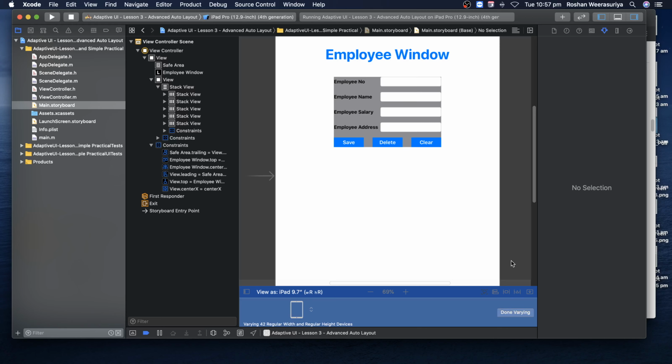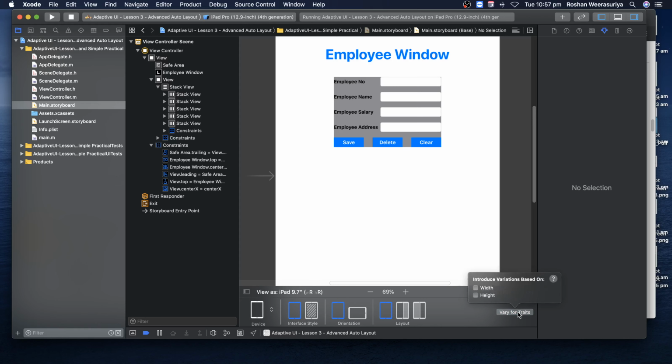But let me show you something. If I just say done, I didn't do anything. But while I'm on the iPad, once again if I say vary for traits, but this time I tick only one of them, let me say regular height.